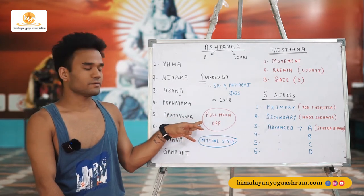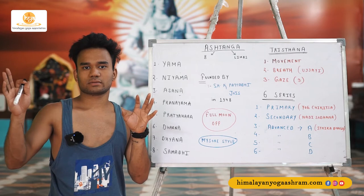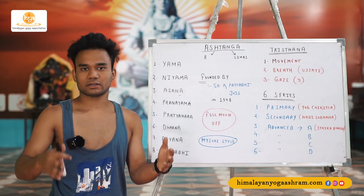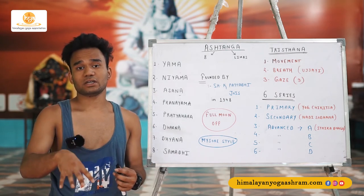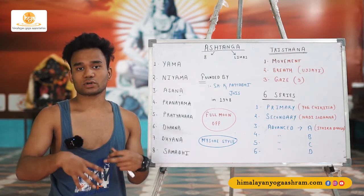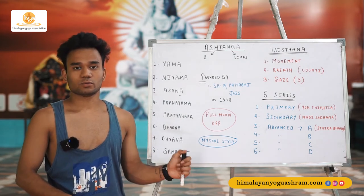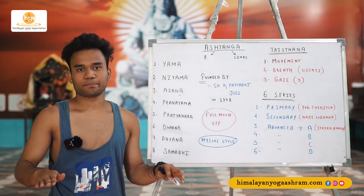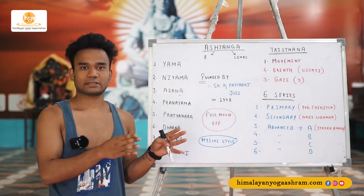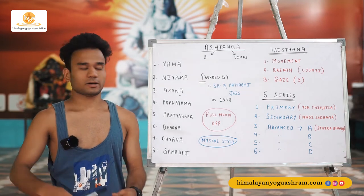We have a full moon off day, so it is said that full moon and new moon have a deep effect on earth, on water specifically. Our body is also more about water. There is a lot of water inside our body, so that's why it affects our body also. So on full moon day and new moon day, it is an off day. And in Ashtanga, out of 7 days in a week, we should practice just 6 days. So 1 day is a rest day, so that we can feel energized again for the next week.